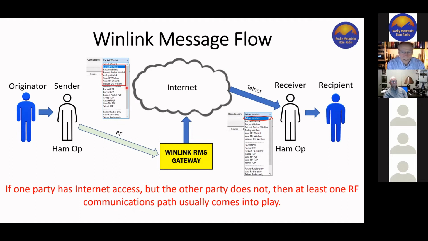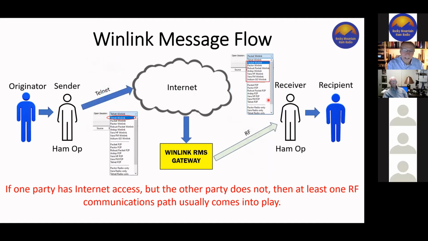Now, this is a little bit different. Remember, on peer-to-peer, both stations had to be in the same mode in order to communicate with one another. In this case, it doesn't really matter because the CMS servers out here on Amazon act as a buffer. They store the message and it just sits there. So how each end actually accesses that server doesn't matter. They can be using completely different means of accessing the server. That's a nice feature of Winlink versus peer-to-peer. There's a little more flexibility. And of course, the situation can be reversed. Maybe the originator has internet access, but the receiver does not, and so they have to go through a Winlink RMS gateway. Same situation, just reversed.